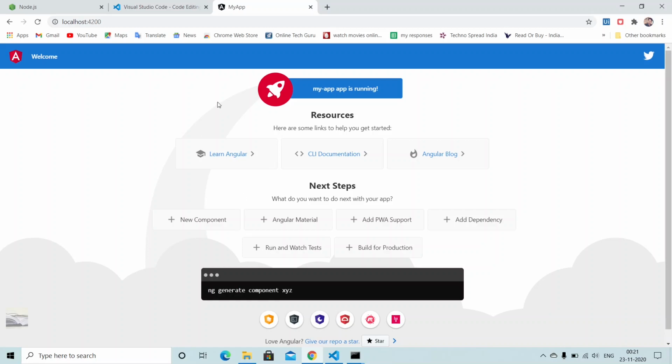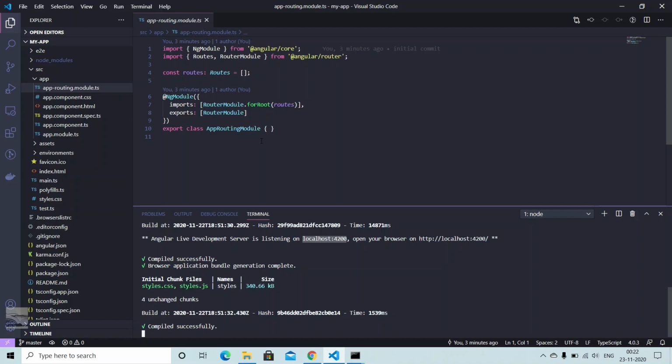This is the default page that comes by default with Angular, with a few details and links for documentation and a few other commands that you can refer to. So this is how you can create a new application, compile it and deploy it locally. To terminate this whole process, you can simply press Ctrl C and it will terminate the server for you.